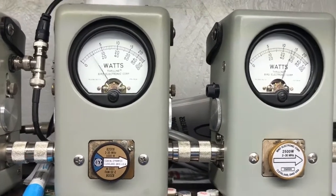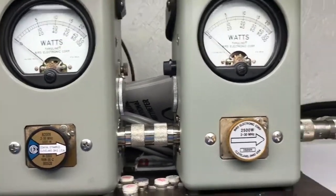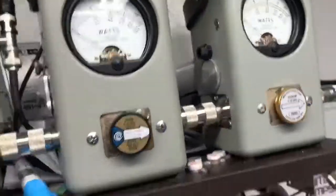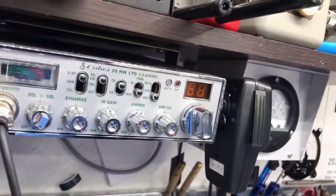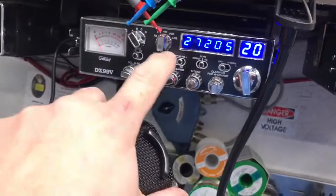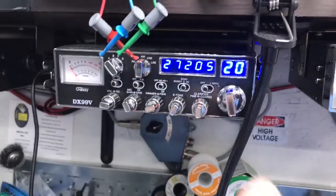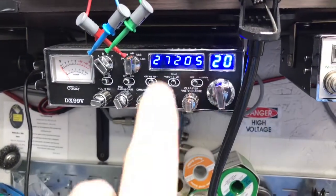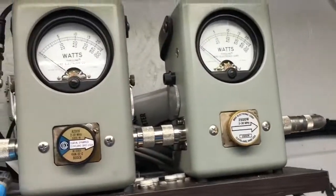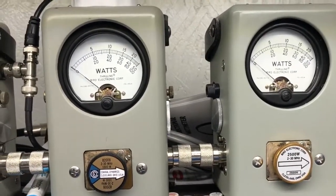Now, we only have a little over 600 average, but I'm only putting a watt and a quarter dead key into the driver. So let's carry the driver up. It's a little bit over. Now, y'all recall, this is only an 8-watt radio. And I'm only putting 100 bird. So this thing was only putting out about 8 bird, about 20 PEP. I'm going to carry it up to about a little over a watt and a half, watt 75 carrier.